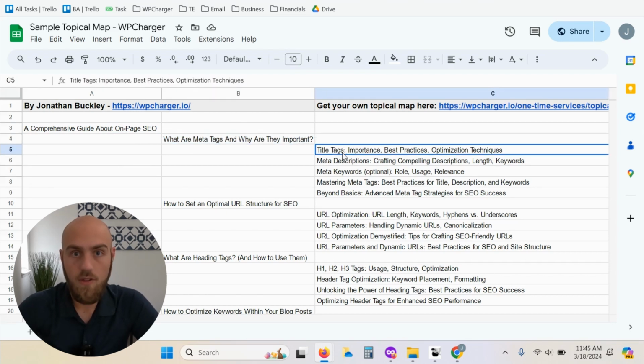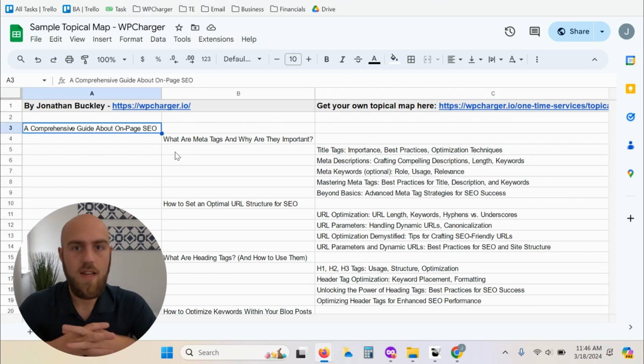Now, as we all know, ChatGPT is not perfect. As we saw in the example a little bit ago, it did have a little bit of trouble with that. So you do need to play around with it sometimes. Regardless of how great the response is, you'll always want to expand these topics within the map, especially the long tail level 3 topics, because it usually only comes up with maybe 3 or 5 topics or post ideas within those level 3 topics. Ideally, you want to expand this out a lot more over time.